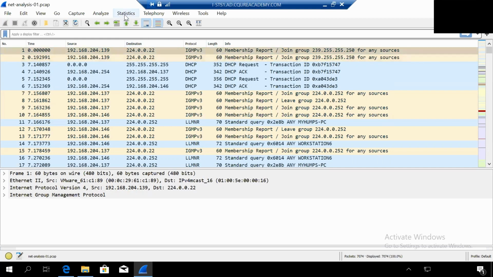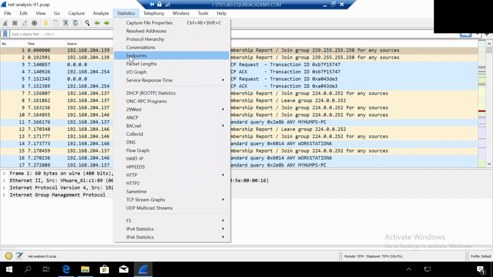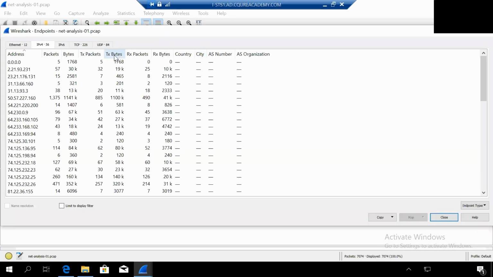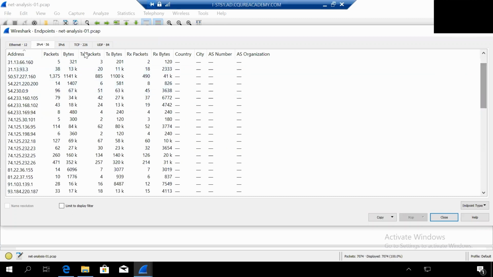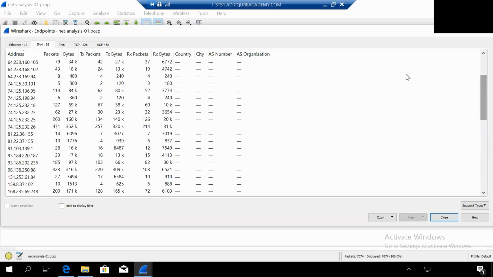So the first thing we'll do is click on Statistics and go to Endpoints. In the IPv4 table, we can see the IP addresses of the endpoints that were captured in this pickup file.